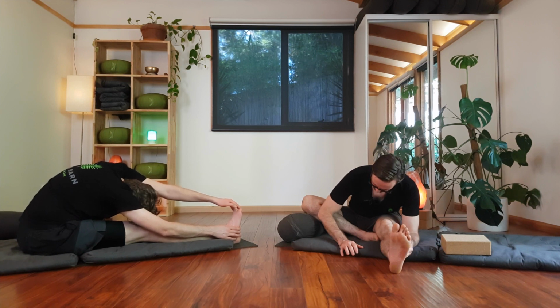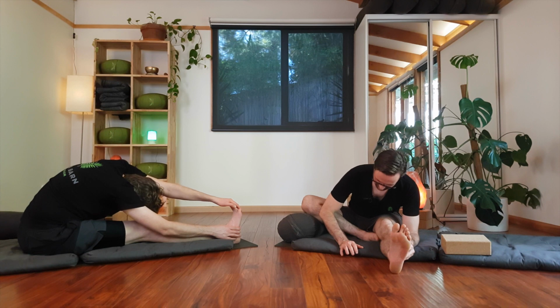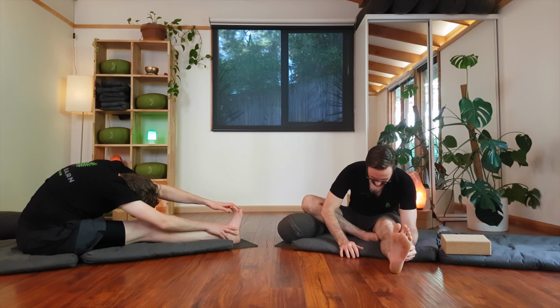And just take a deep breath in here and out. We'll slowly lift up, breathe in to come up. Straighten that left leg out. We're going to bend into the front of that leg now that we've just stretched. So that right knee is going to bend under.